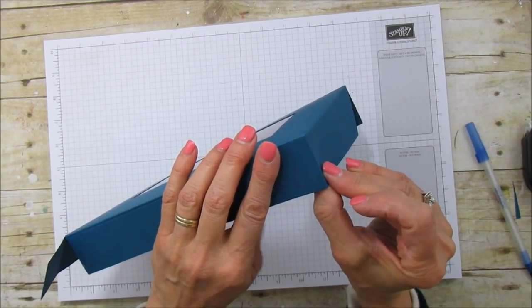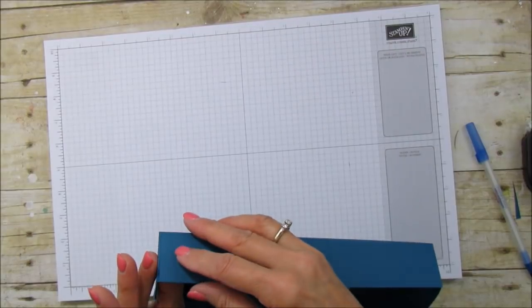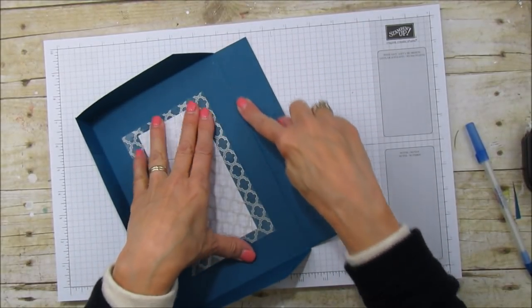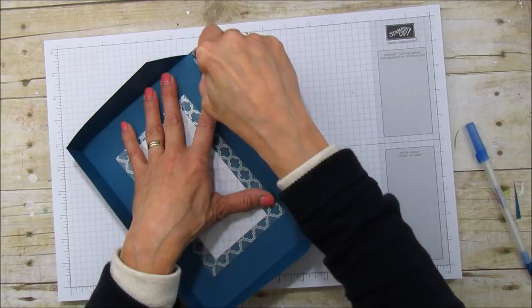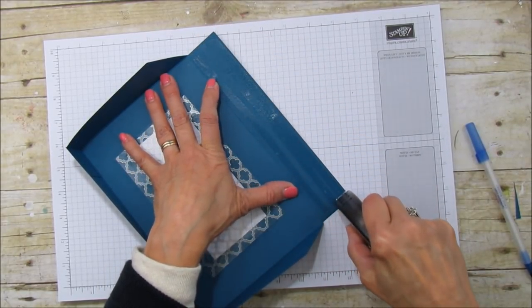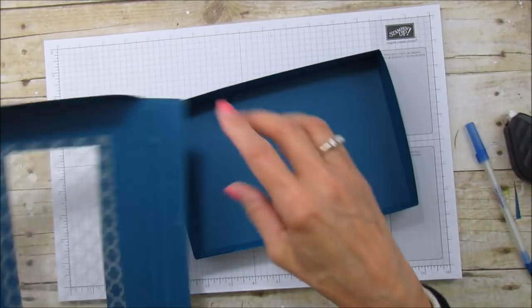Don't adhere it before you do your window. Make sure you do your window first. Okay, now we're going to run on the inside, we're going to run Fast Fuse and put plenty on there because this is what is holding your box, your lid on. I just ran three things on there. You can put it on either side here.